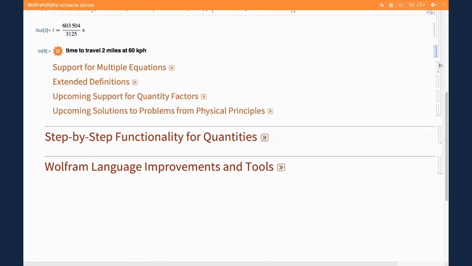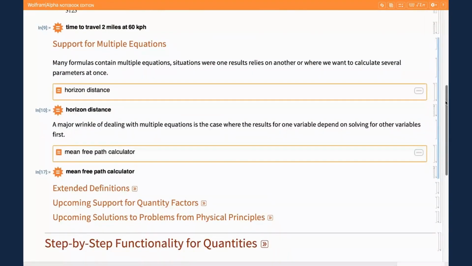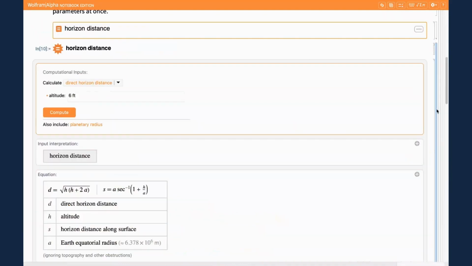One other thing that we are working on, and which has just come, which you can now see on our website and in Wolfram Alpha Notebook Edition, is support for multiple equations. Earlier implementations of our step-by-step functionality were limited to cases where we had a formula that had a single equation, so one unknown.